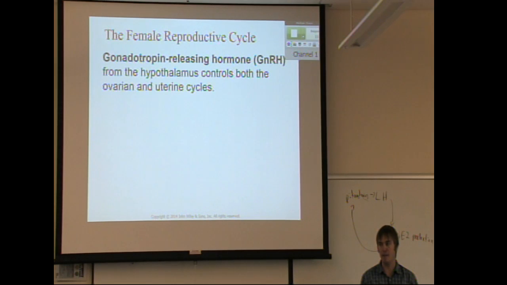Why would the body not want to do all this if you didn't have any body fat? Yeah, you're not even able to support a baby if you don't have any body fat at all. I can't remember the number. I'm trying to remember. So it's something like 15% to start puberty, 20% to actually successfully implant an embryo.